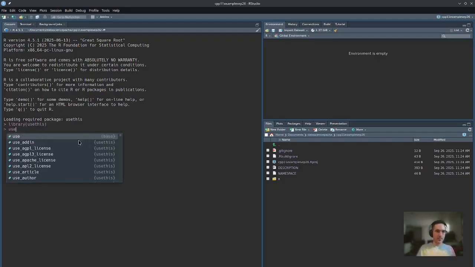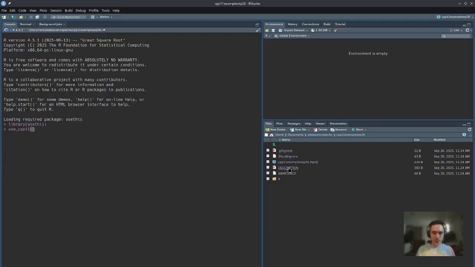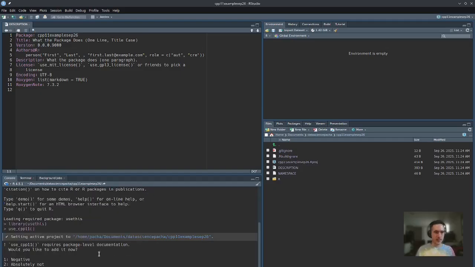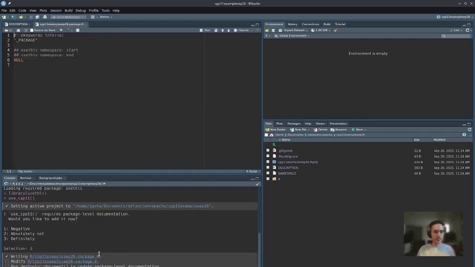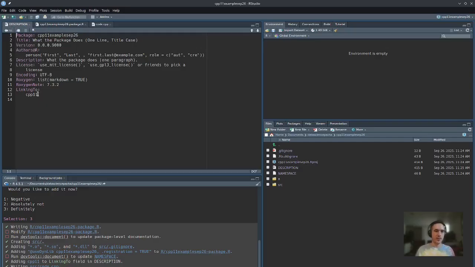and I will type use CPP11. So let me show you here. I have the description, and I type yes to add the package level documentation. So now this created a simple R code and a simple C++ code, and now it's linking to CPP11.